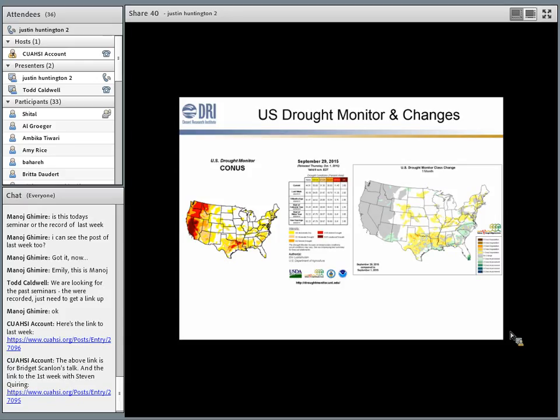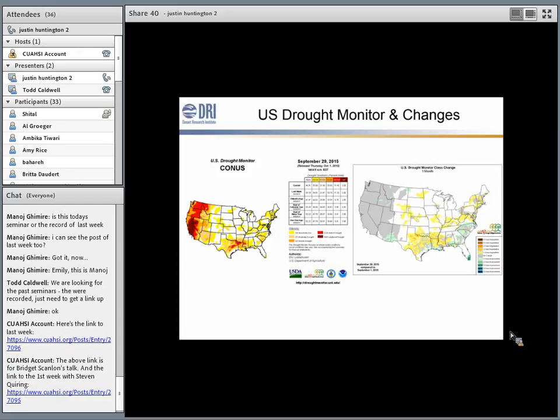how we see change using remote sensing, whereas the U.S. Drought Monitor map is generally more of a hydrologic type driven drought indicator. And so here's the map released on September 29, showing, of course, drought conditions over much of Nevada and, of course, California.